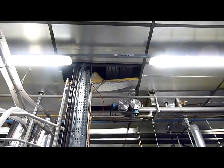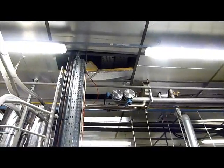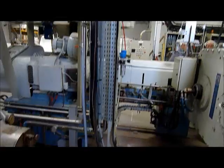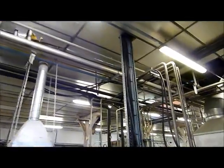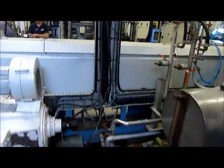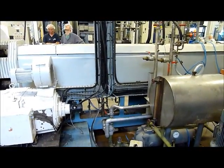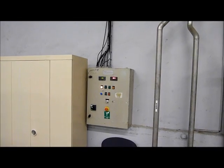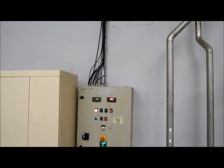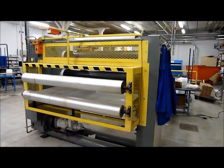All of the wiring from the panel comes across on the tray that you can see in the middle of the picture, and then splits into two basic channels. The first goes down here as you can see, and the second comes down here into the main extruder. They will be disconnected at the panel end and then coiled back onto the extruder. The cabling for the haul off will likewise be coiled back to the haul off itself, and hopefully will be labelled up.